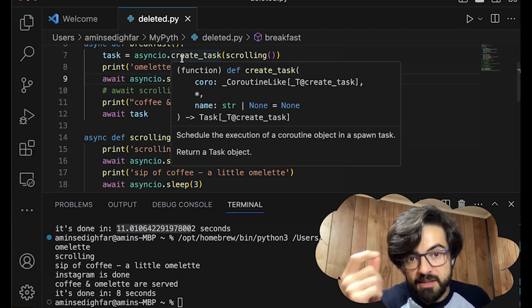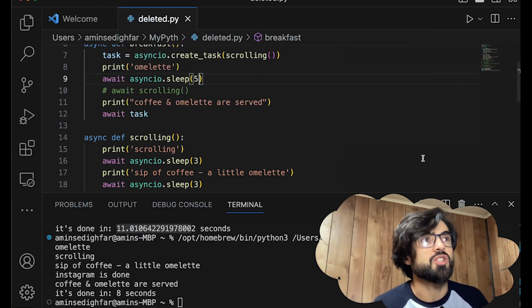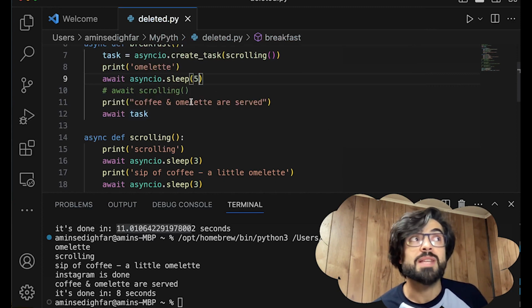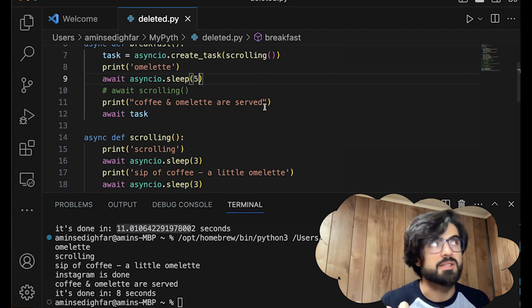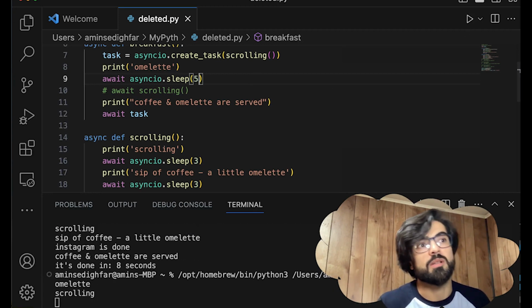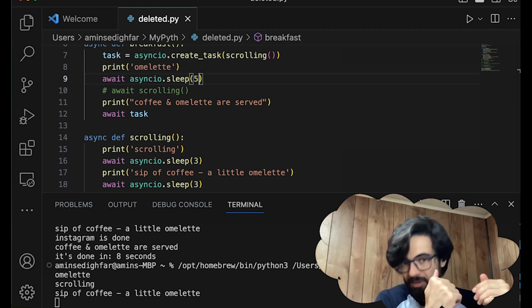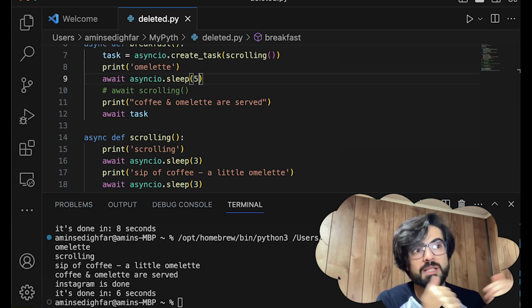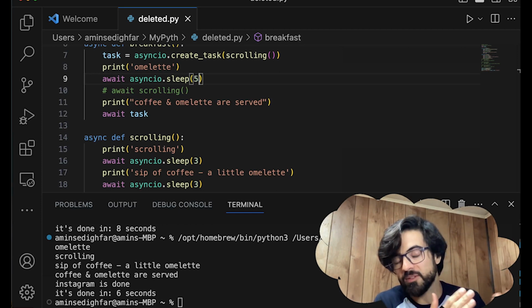However, it's asynchronous, and it is redirecting me to the other task, which has the scrolling function, and the other one runs. If I start this one, look at that. We have the omelet, we have the scrolling, and it goes to the next one. Sip of coffee, omelet is done, and the time is less than the 12 that we had.